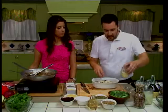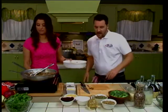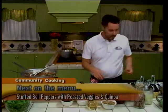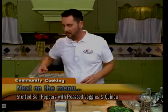And then you just bake this in the oven. I'm going to put it in the oven. Well, you tell me what's going on next. Next, we are going to do our roasted vegetable stuffed bell pepper with quinoa. Sounds good. Go ahead and move this out of the way here.